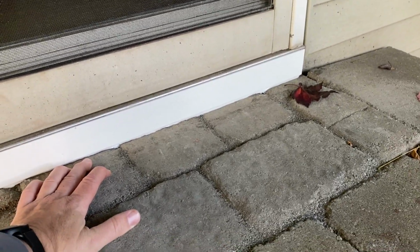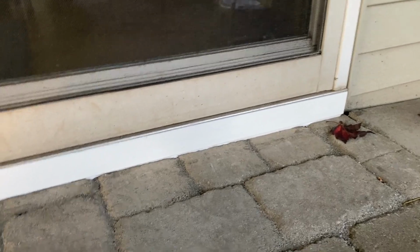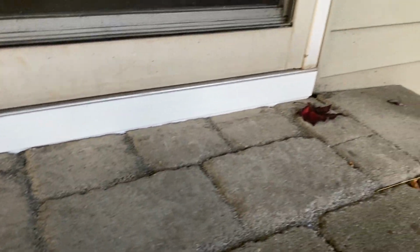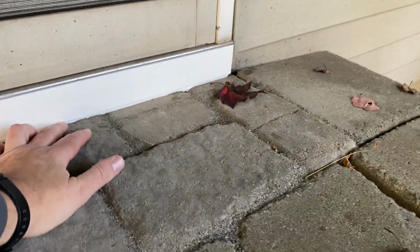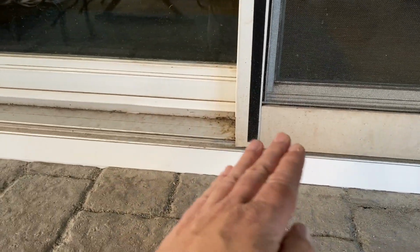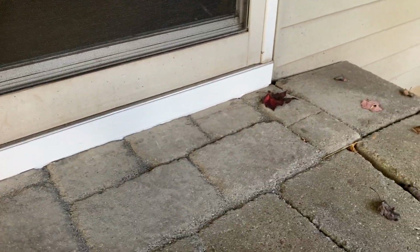Some caulking under here. Do I really need caulking under there? Since there's flashing right behind it, probably not, but I caulked it anyway just to give it a little bit more of a finished look. You have almost no gap here and probably a 1/16 over there. So it does pitch a little bit this way, and a little bit that way, but that's also not the end of the world because the water's pitching away from there.